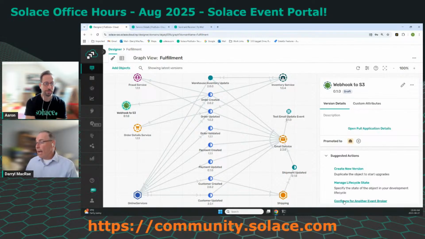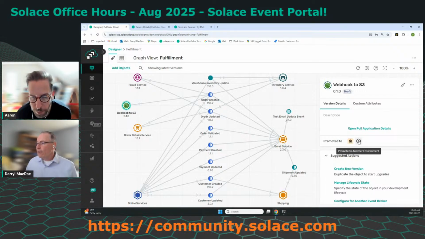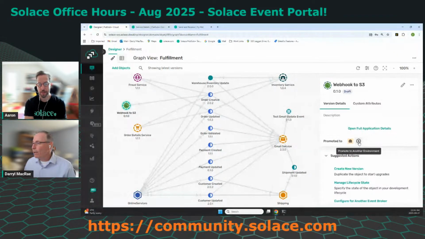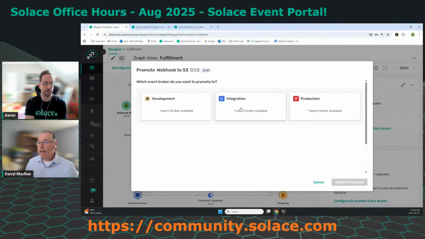So now I could configure another broker. Here it says promoted to development. There are two ways to do the same thing, but basically I click there and I could promote this to the integration environment, to the integration service, which I also have set up here in Cluster Manager.